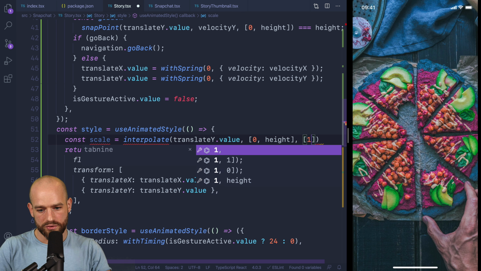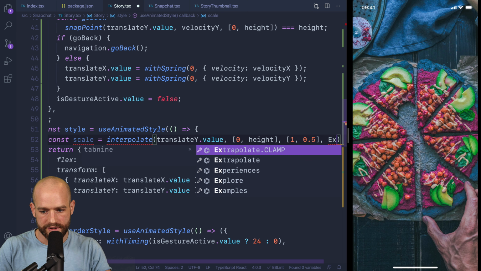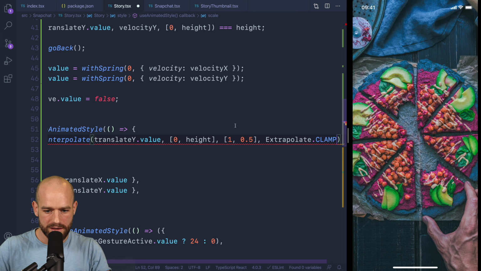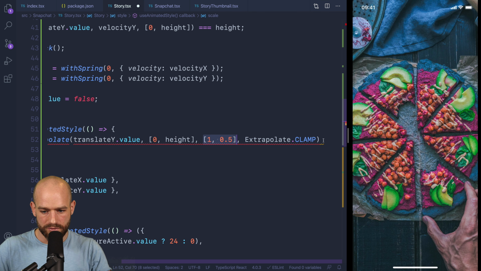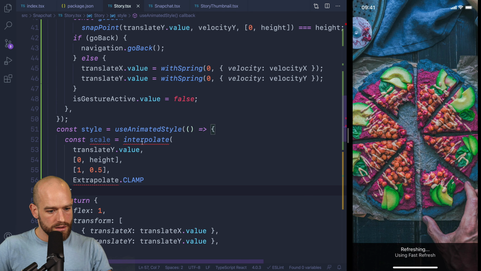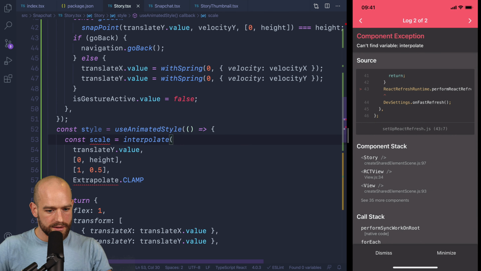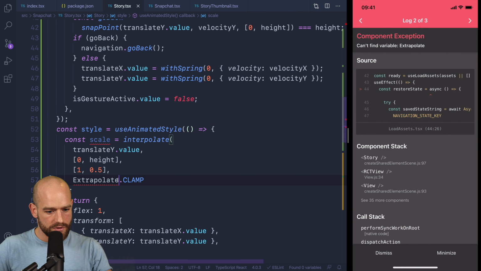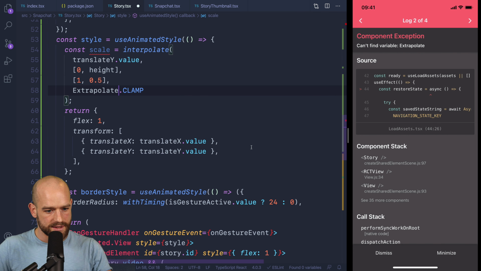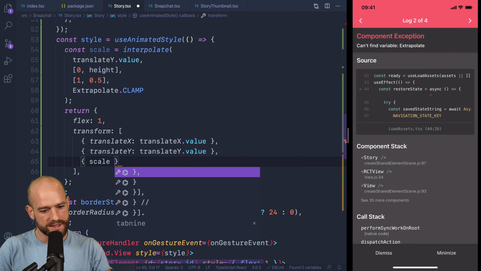And at 0, the scale is 1. At height, the scale is, let's say, 0.5. This we can configure. And we want to clamp, meaning we don't want to go above and below 1 and 0.5. And so we can apply the scale here in the transform. Let me import extrapolate. So I'm going to apply the scale here.